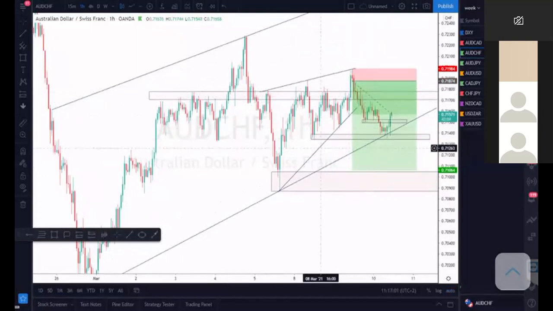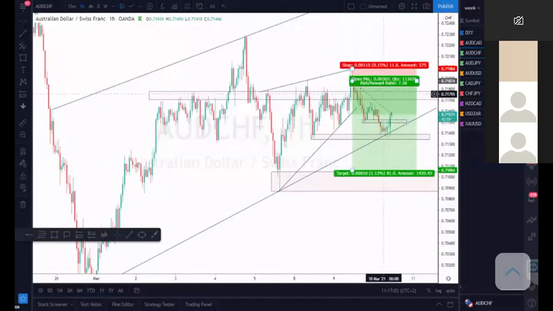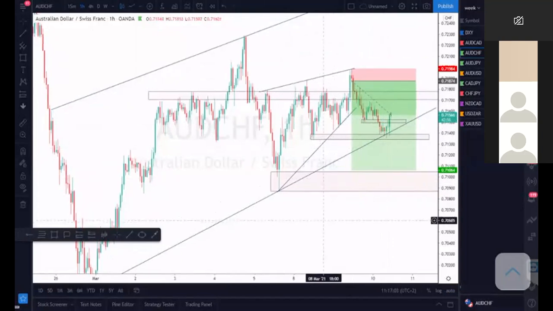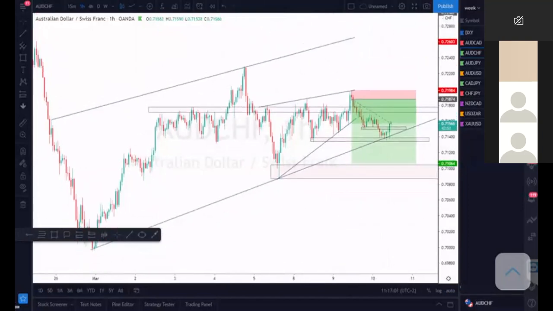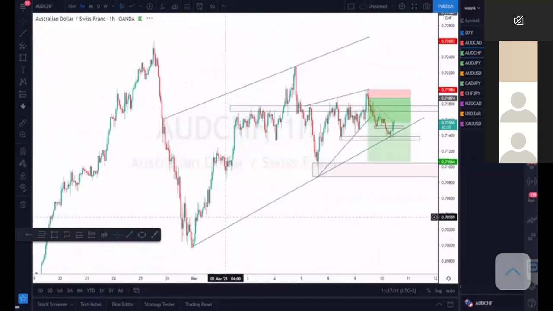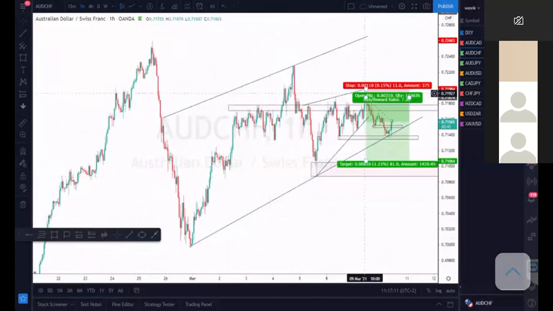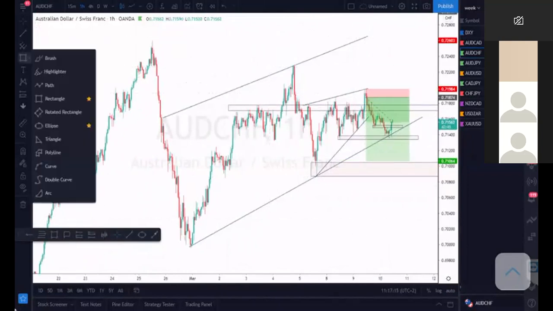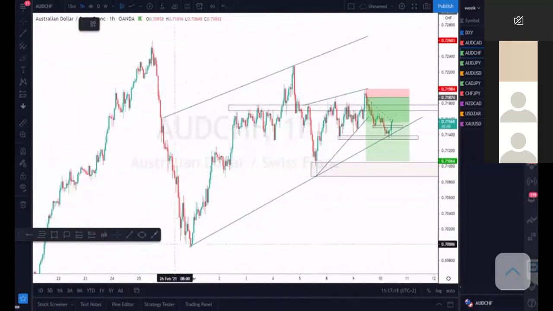on this pair. So if we do see this market pushing to the upside, I also drew some larger time frame structure for you guys, just to put things into perspective. So we did find, or at least I found, some type of an entry up there yesterday. Speaking about where the market is right now, we can see that we have this important support level.